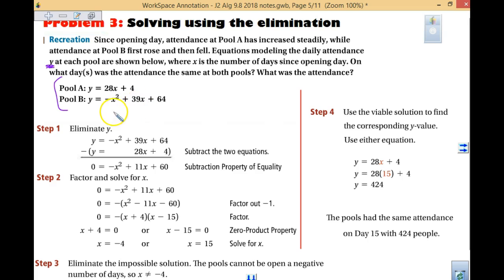Here are our two equations: y equals 28x plus 4, and the second one negative x squared plus 11x plus 60. We already know that parabola is going down, and the linear equation should be going up with positive slope. When we are thinking of this with elimination, notice what they did was they took that slope intercept one, the linear, and multiplied everything by negative one. Added it together. They then got it equal to zero. They factored out a negative one.